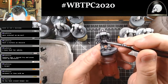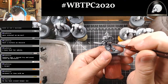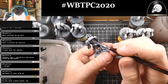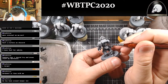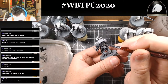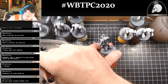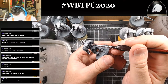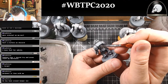These guys have some pretty big chunky tubing. Yeah, the sergeant's definitely been around a little longer. I saw a post, I think, on Discord where someone was saying they liked liquid green stuff for doing mohawks on the bald marines. That sounds pretty fun. I might try that with my plastic putty on somebody.